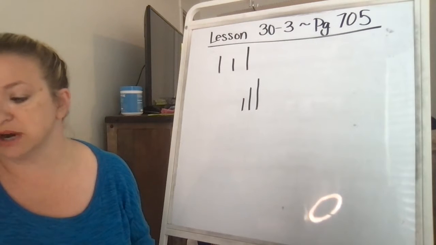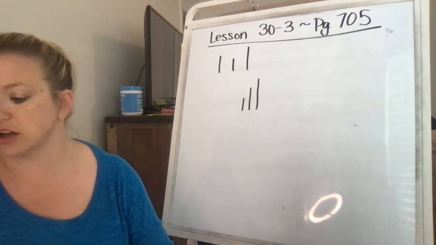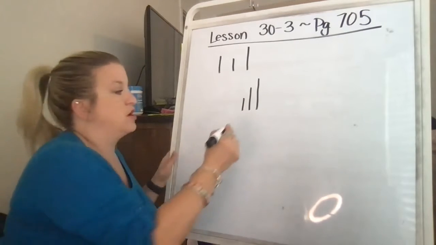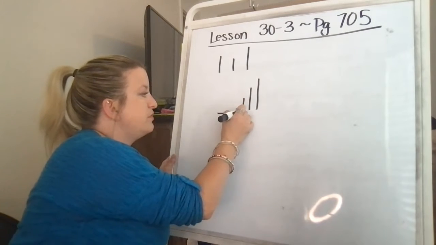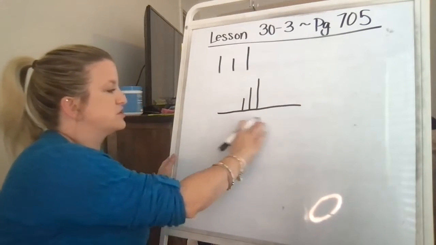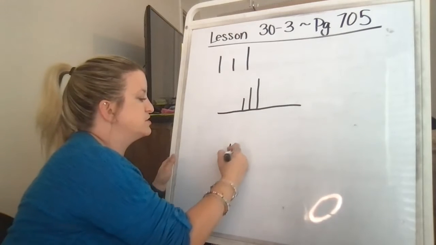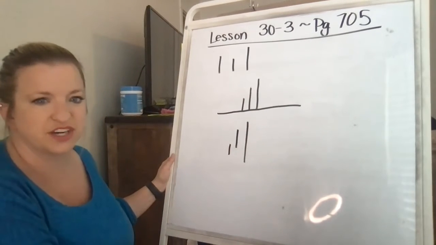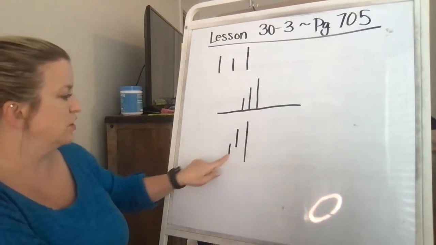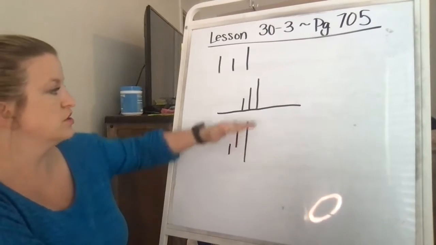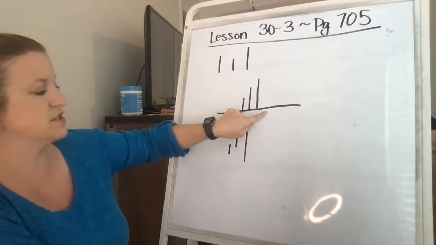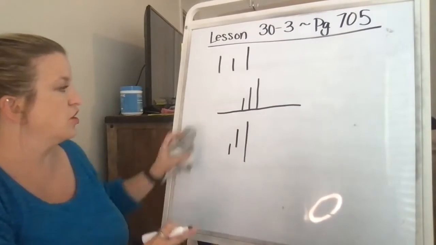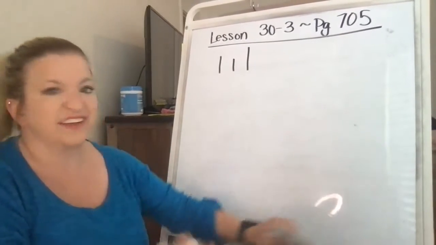Next page, 706, it restates the problem, which means it states it again. Order, then below it says model it. Order the books from shortest to tallest, line up the bottom edges. Nice. So when you are measuring, you need to make sure that they all start at the same point. You can't do that. That doesn't make sense. It's hard to tell who's longer, who's shorter. So whenever you're measuring, you have to go right to the very ends, just like you're putting them on that bookshelf. Pretend they're all on that bookshelf with that line there.